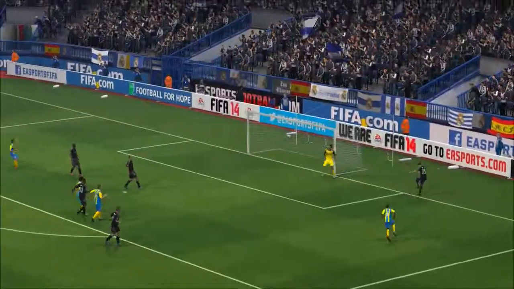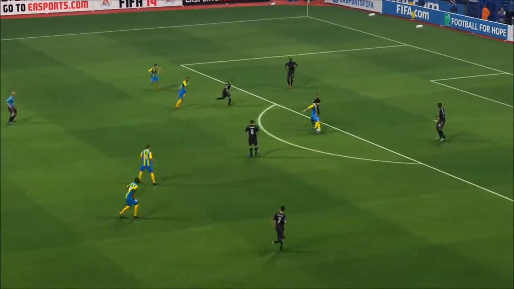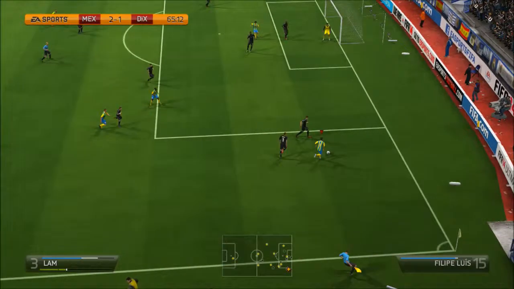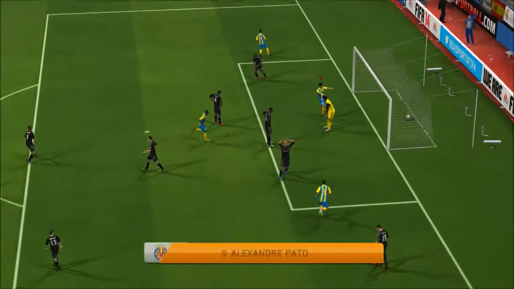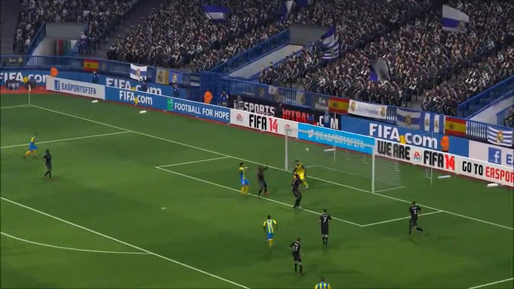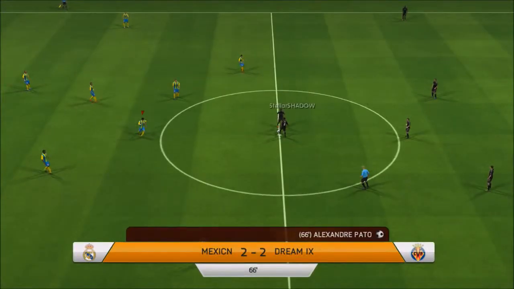Alexander Pato with a good shot from outside the box. Barely from outside the box right there, and the goalkeeper wasn't able to do anything. 2-1. Then we come in with Lam, our right back, our bronze right back. He's going to put the ball across to Pato again, who's going to score in the 66th minute to give us that 2-2. So this game was now a draw, and at least we were drawing this game, which is pretty good.